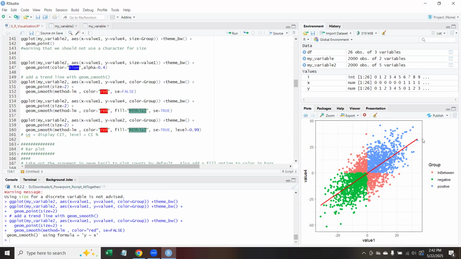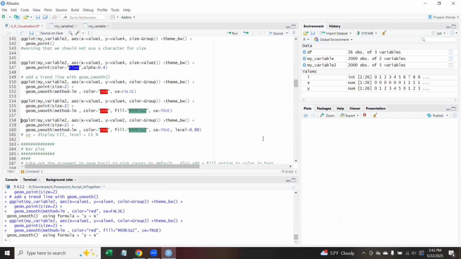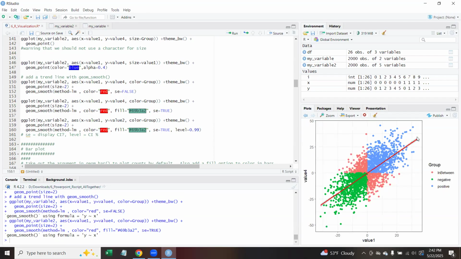I know I've done this over and over again in Excel, where you find the regression, but you can do that in R too. You can ask it to lay that trend line down. You can have it add in the standard error. I don't know if you can see, but along this red line, there is a little bit of light greenness, and that is our standard error. We add that in by saying standard error equals true. And that error color is going to be this green, but it's barely there.